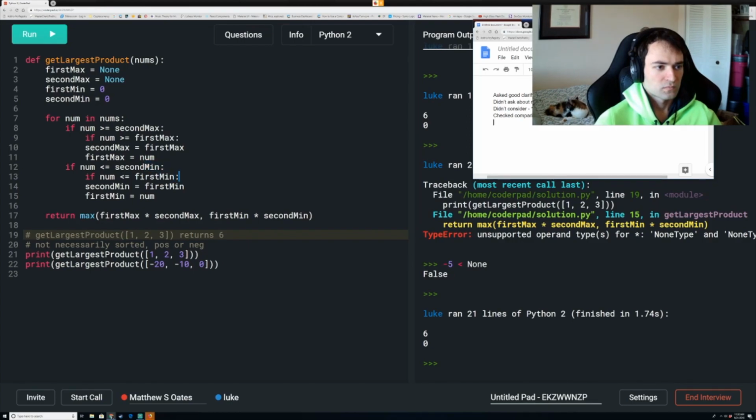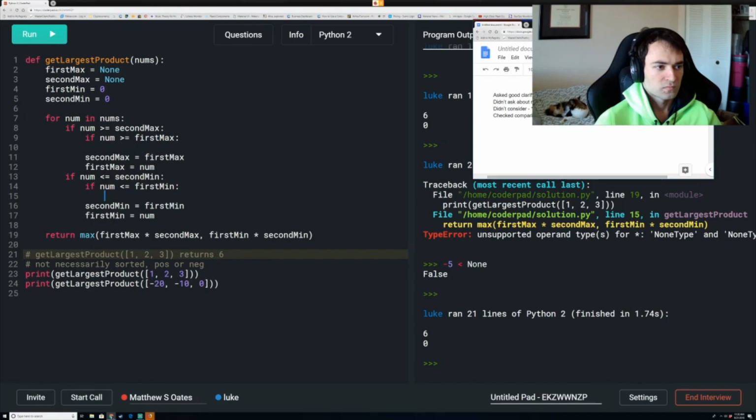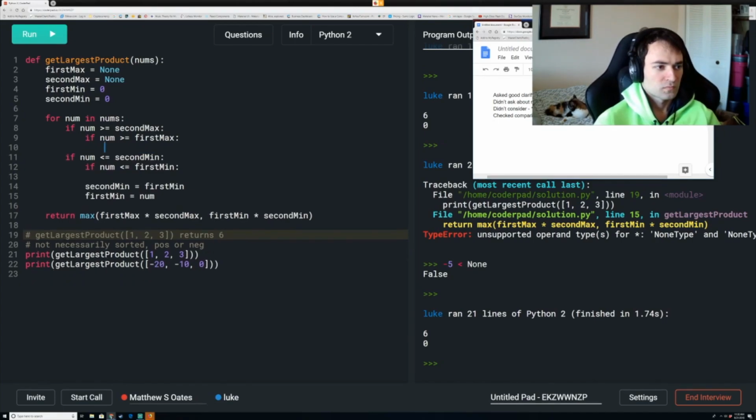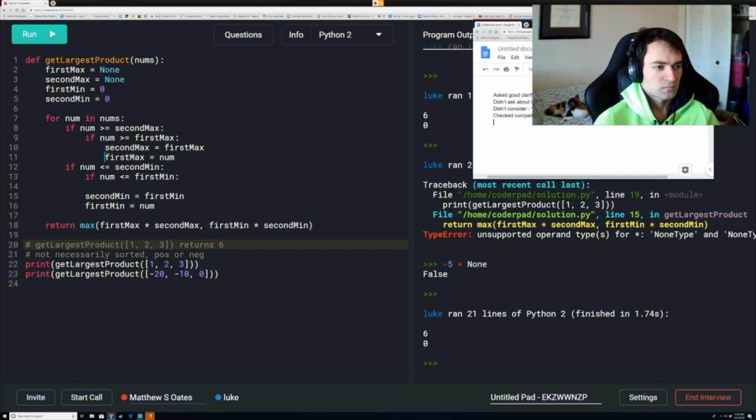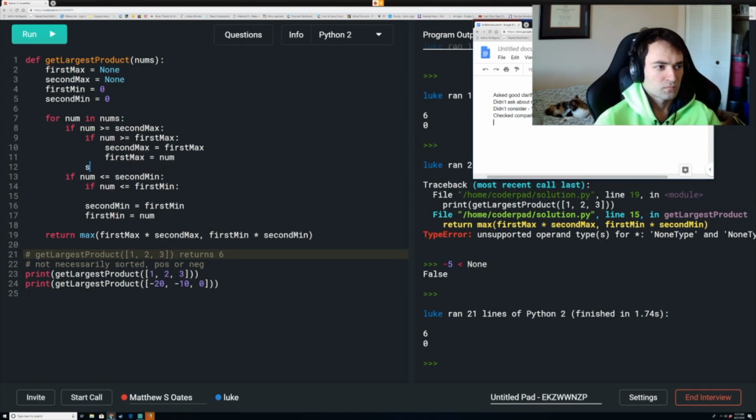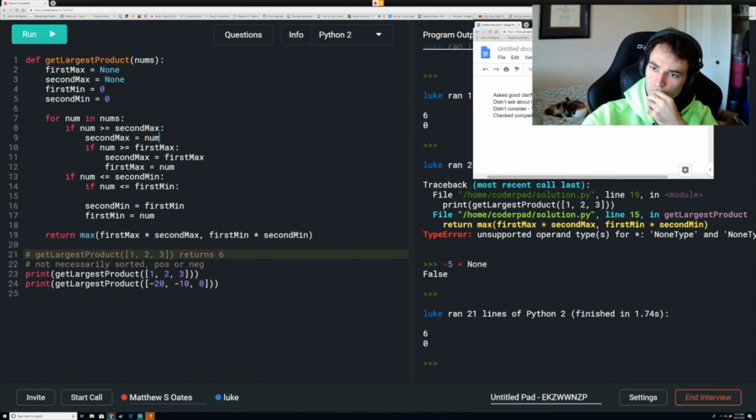Then we have a different case. So in that case, then the second max needs to become the first max. And then the first max needs to become the number. Otherwise, second max. Or, oh wait, okay. Yeah.